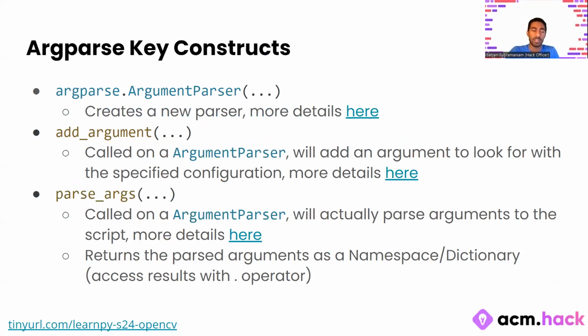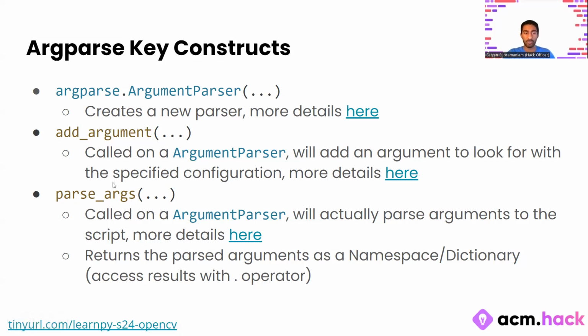Okay, so some of the key argparse constructs to be aware of are the ArgumentParser, which you'll have to create before you add anything, basically creating that and then telling it what to look for. Then the add_argument function, which has a lot of special configurations that you can add, but also a lot of very simple ones that you can just use by default. That's just telling the parser what arguments to look for.